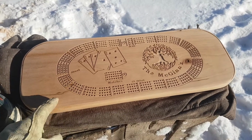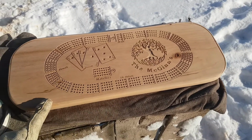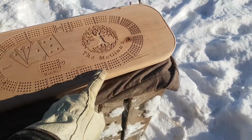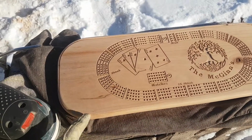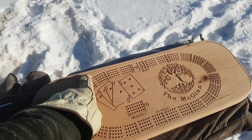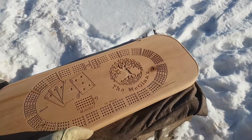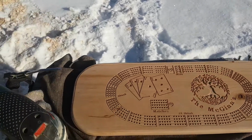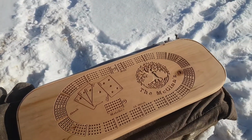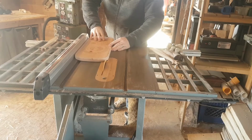Sanding it down evenly, and in doing so the roundover has kind of taken away the finer edge. So what I'm going to do is shorten this and cut this board at this line here. I'll just take off basically the outline and sand it back down. So that's what I'm going to do, just to make it even and look nicer.